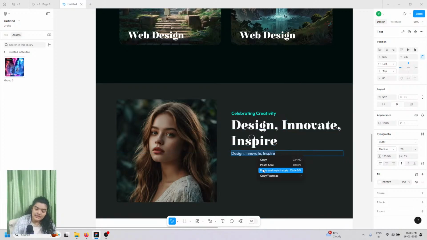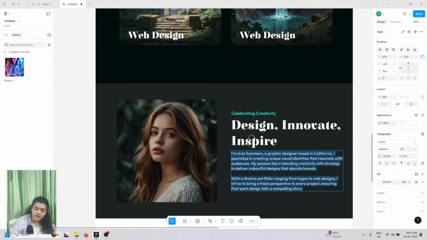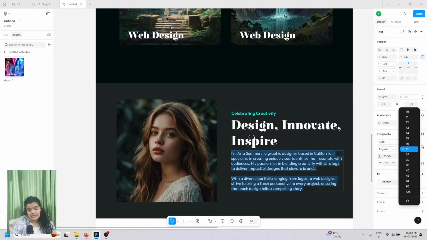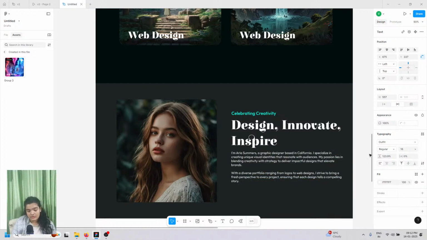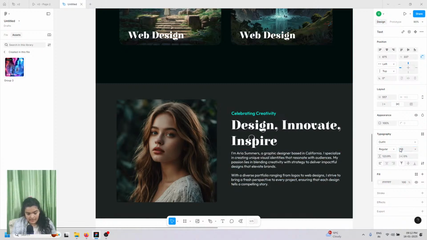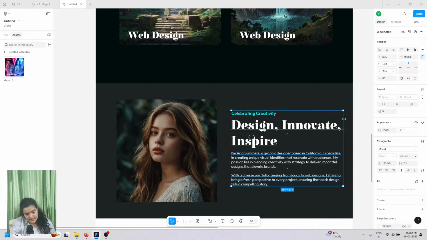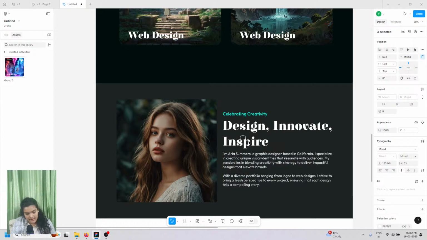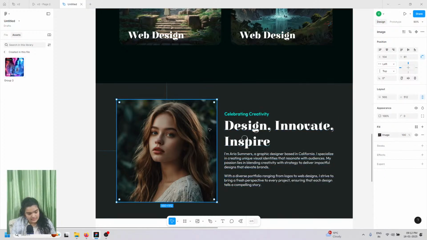Right click, paste and match style, and just make sure the font size is a little bit smaller. It is set to regular in terms of font thickness, and just things look good together. So these are just the 3 things I want you to look out for. Let's make sure all of these are perfectly spaced apart, not too spaced apart, just enough to keep us interested.